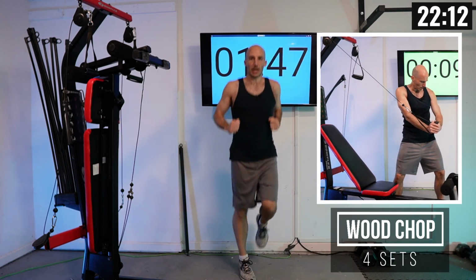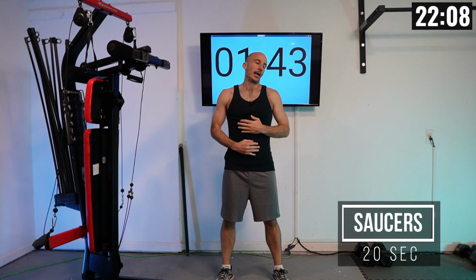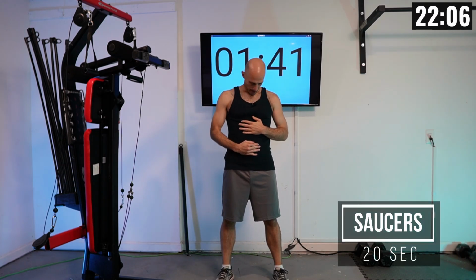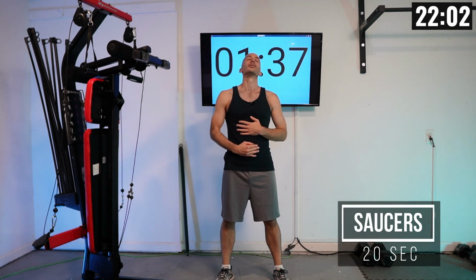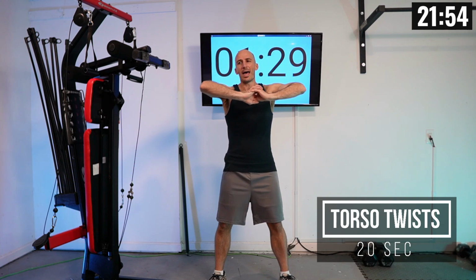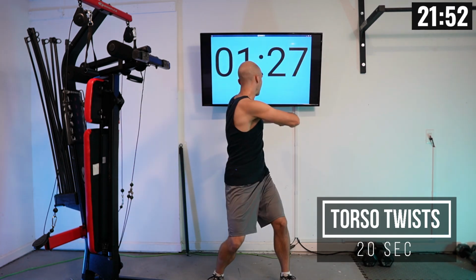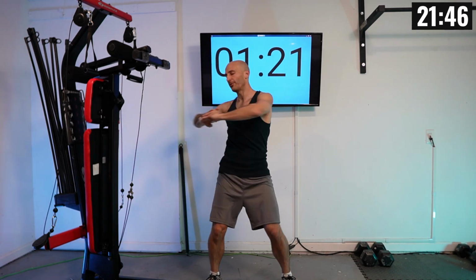Now we're going to wind this jog down, move into some saucers. Pretend your nose is the center of a spiral, and trace that spiral into bigger and bigger circles. Always change directions and trace that spiral inwards. Okay, torso twist, hands together, elbows popped out, and let's spin side to side here. Loosen up our back and our core just for a few seconds here.